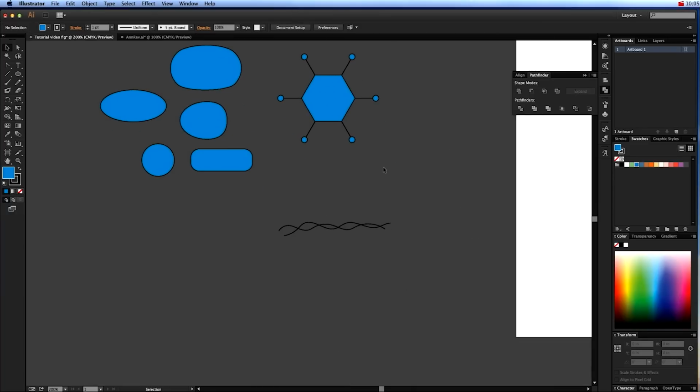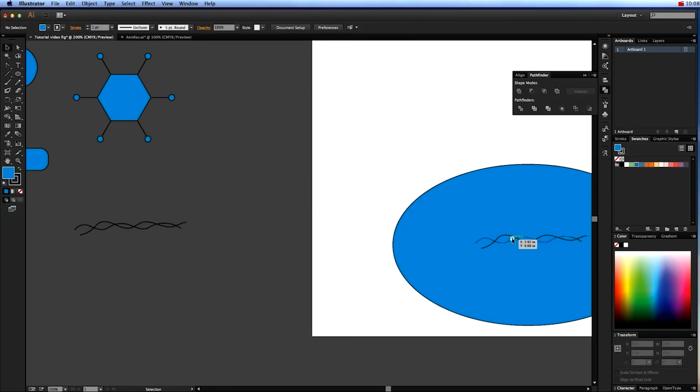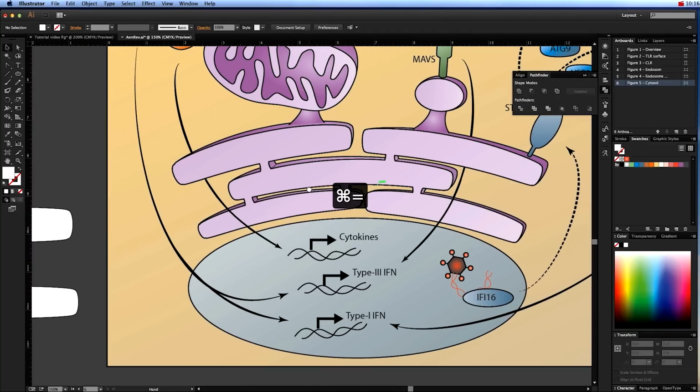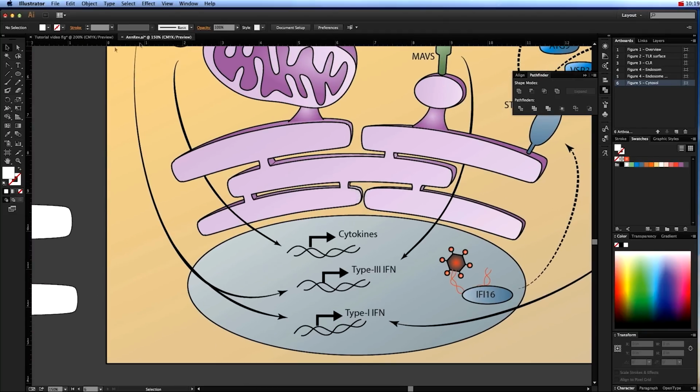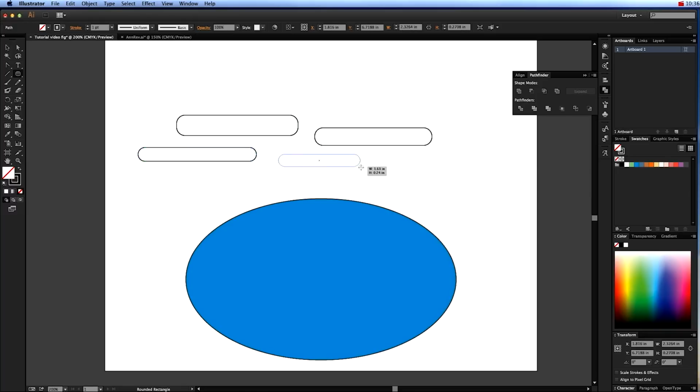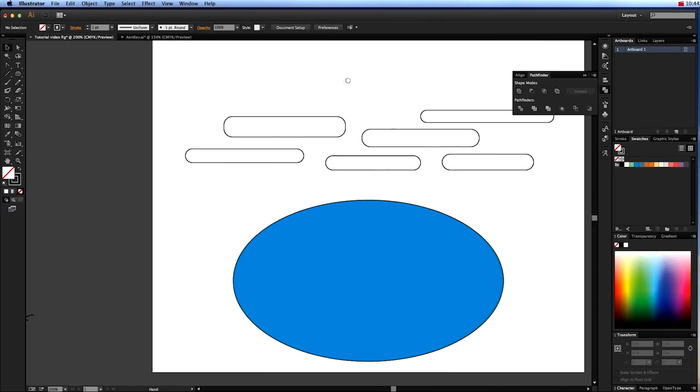We've got our DNA, we've got a couple of shapes. So now we're going to make something a little bit more complicated. We're going to make the ER, which I'll just go show you how this is going to end up. So this is obviously a lot more complicated than anything I've shown you before, but the components are actually pretty simple. So this is going to be using some new tools, but essentially we're going to make a couple of rounded rectangles. Like this. And this is going to be our ER.